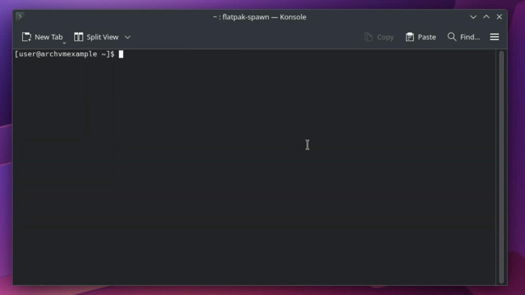All right. Now that we've got that done, we have one last change to make to our Pacman configuration. But to do this, we're also going to need a terminal-based text editor to make the edits. I don't have one installed right now, so I'm going to install Nano.